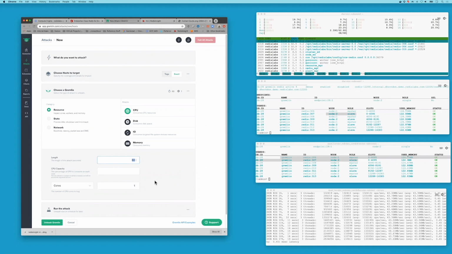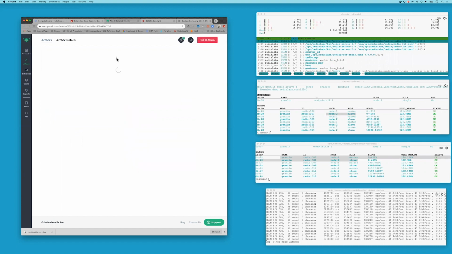And I'm not going to do it for very long because we don't have forever for these demos. I'll do it for like 20 seconds, and that'll give us a good idea of what's going to happen. In this case, we're not going after anything other than all the cores. We don't want to put any additional parameters in there. So pay attention up here, pay attention down here. Redis client keeps on going, and I'll flip over to the administration console and see how the CPU attack definitely affects. Let's unleash the Gremlin.